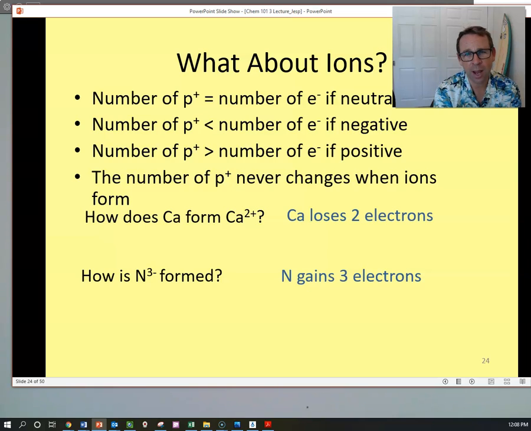So things are happening that include increasing or decreasing the number of protons in an atom, but it's not happening on a large enough scale that we can manipulate it as much as we can manipulate the chemistry, which is the changing of the number of electrons on our elements. Okay? All right.